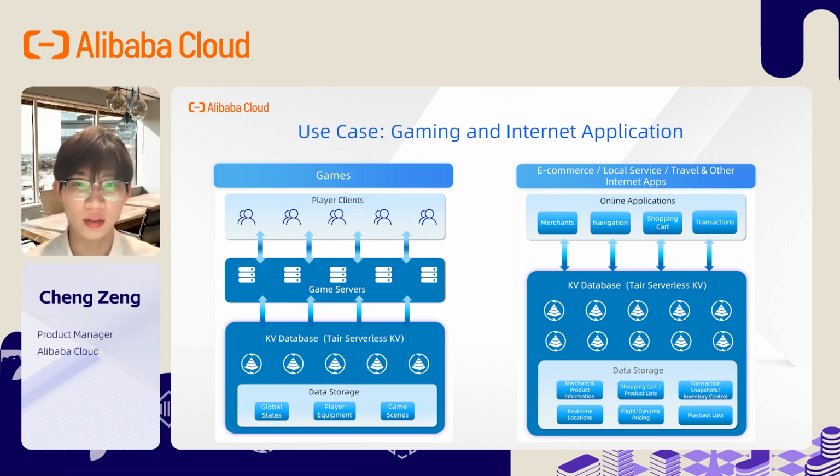And other applications in the internet field cover multiple areas such as e-commerce, local life, and air travel. The serverless KV plays a key role in these scenarios. With its millisecond-level access speed, it enables real-time experiences such as instantly displaying product information on e-commerce sites or allowing users to see up-to-the-minute price changes in travel apps. And in summary, serverless KV, with its strengths in persistence, high elasticity, high performance, and pay-per-use pricing, perfectly meets the demanding data storage requirements of AI, gaming, and other internet applications.